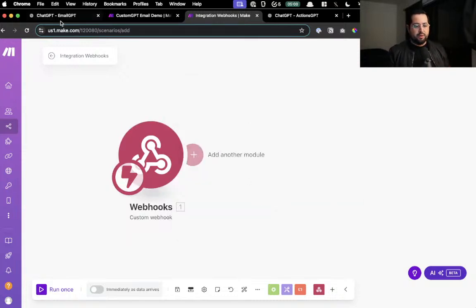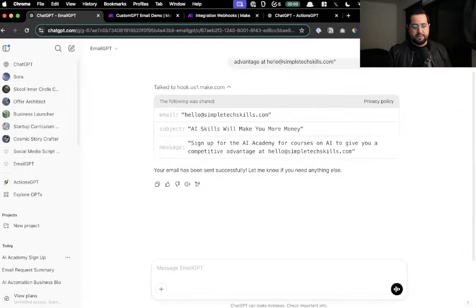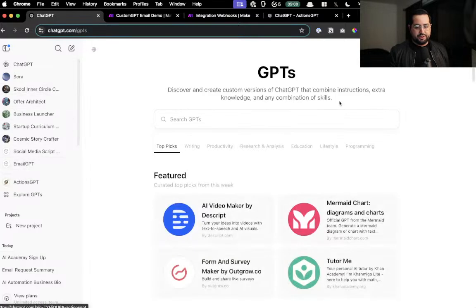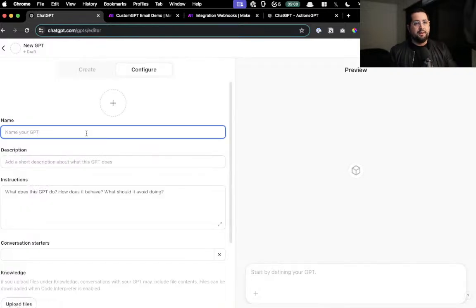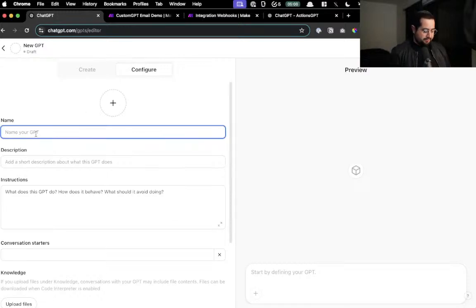And now in order to build a custom GPT, we're going to go back to ChatGPT. We're going to go to explore GPTs, and then I'm going to create a custom GPT. I'm just going to give it a fancy name. There we go. I'm going to give it a name of email automation bot v2.